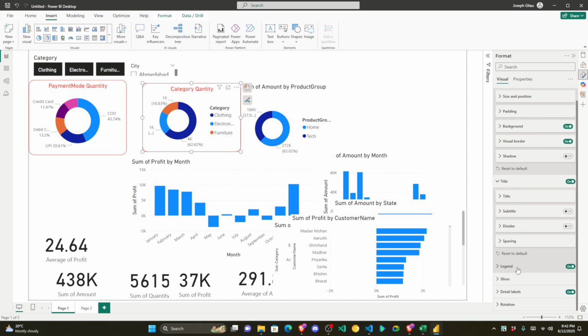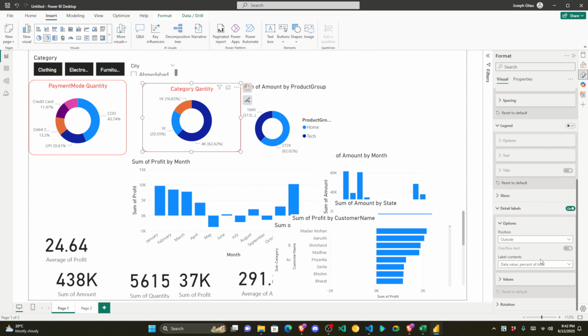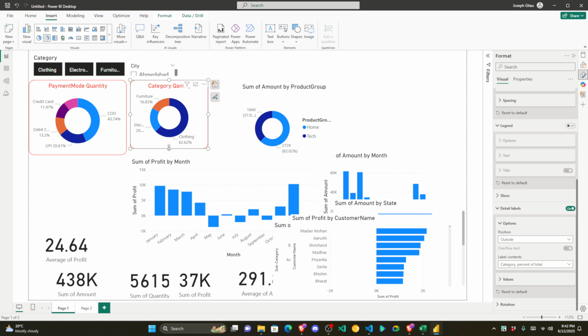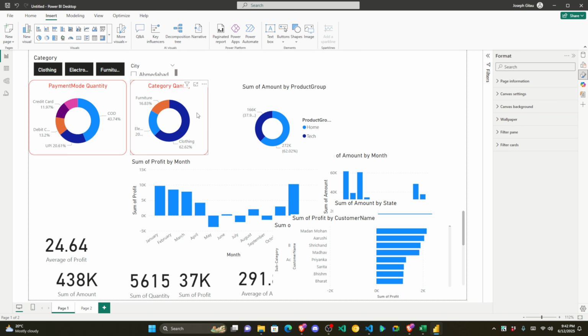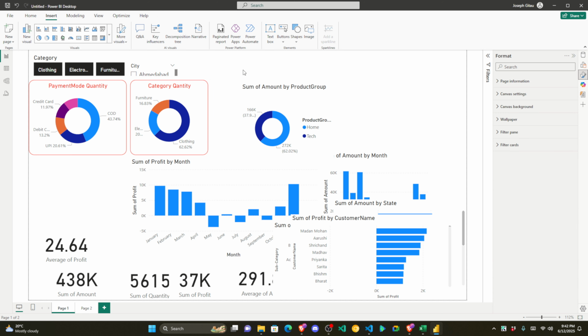And then we are going to customize the legend. We don't need it on. And then on details, we are going to select the category and percentage of total. And then we can resize this to fit in here better. So just make sure the height is matching what is there in the previous plot, and then make sure all the text are a little bit visible. Okay, so that's what we have.